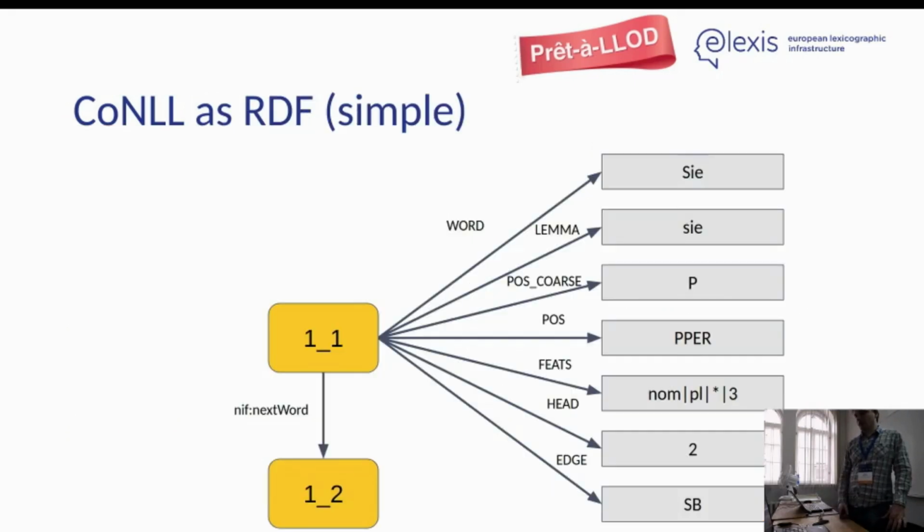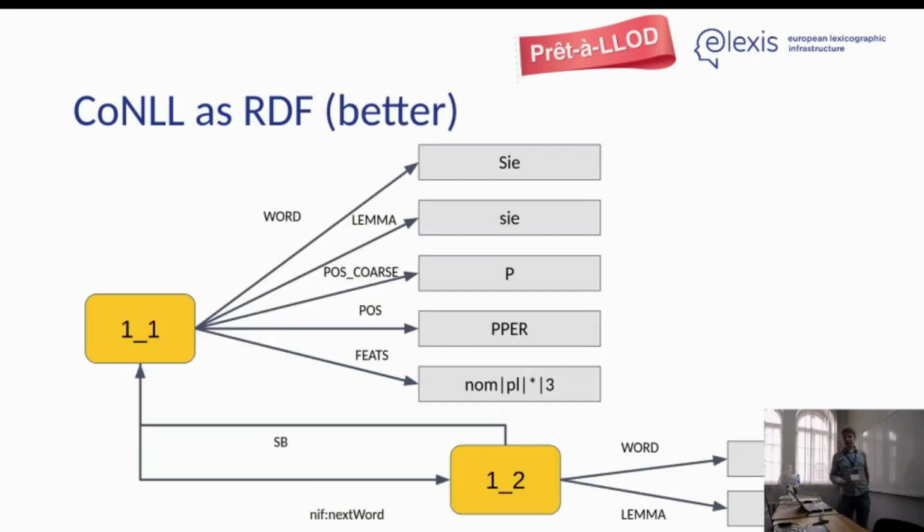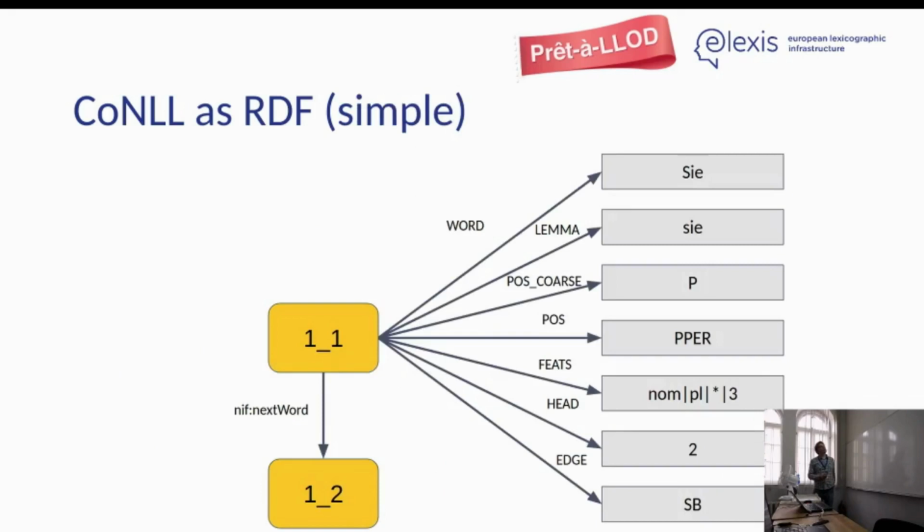So this can be converted to RDF very simply. We can just do the same sort of generic procedure for converting tab-separated values into RDF, where we simply define each row as having its own URL, and then we introduce a triple for each column. So there is word is Z, lemma is Z, and so forth. We introduce just one triple for every cell, effectively, in our TSV document. So that's nice, but here we're actually trying with 2 triples to introduce a link. So we can improve this slightly by actually including the information about how, oh, sorry, I missed something important.